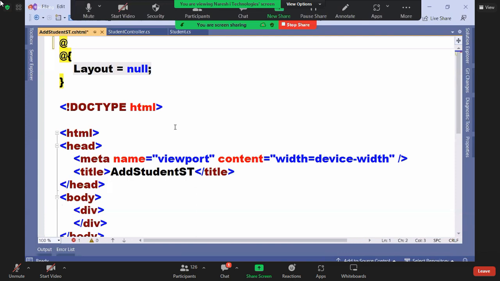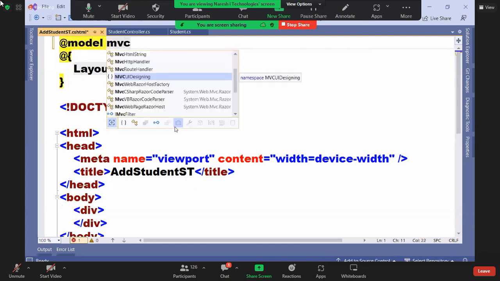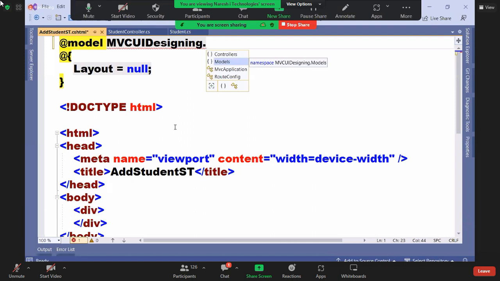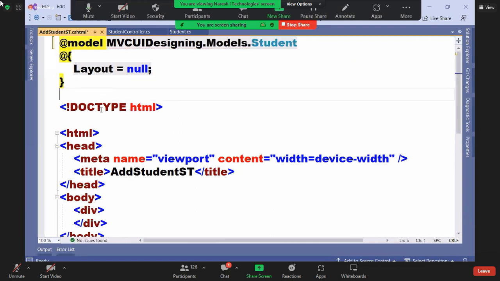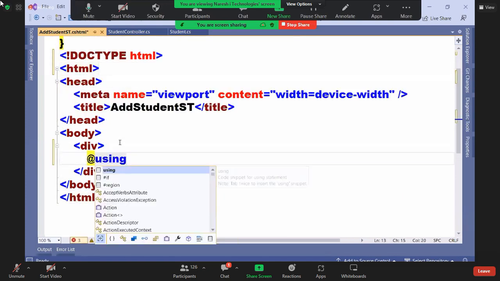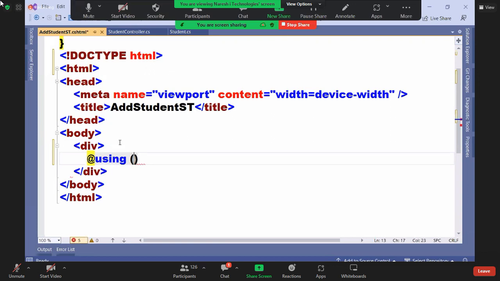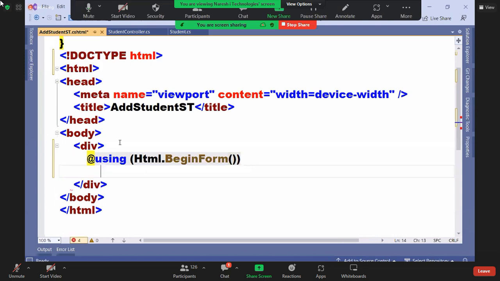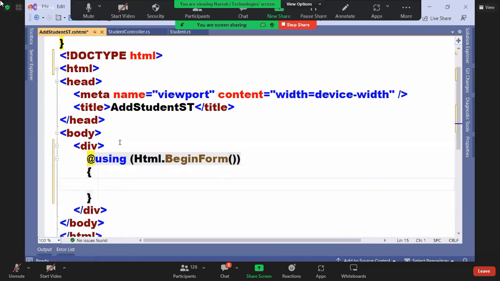First, @model MVC UI designing dot models dot student. @using Html dot BeginForm. @Html dot LabelFor.